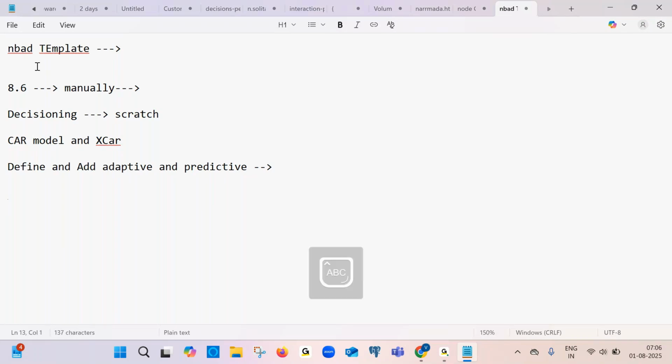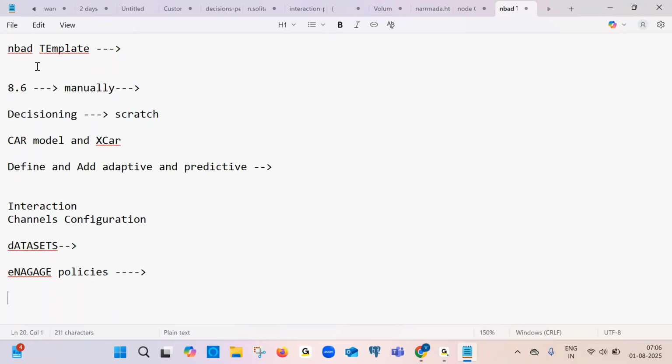Okay, and then we need to define interaction history also manually, that is needed. Okay, to record the impressions, either customer is responded or he just have seen the offer like this. Okay, and you need to do manual setup of channels configuration. Okay, after that, the data sets for sample data setting and engagement policies. So all these things we need to do manually before this 8.6 versions.